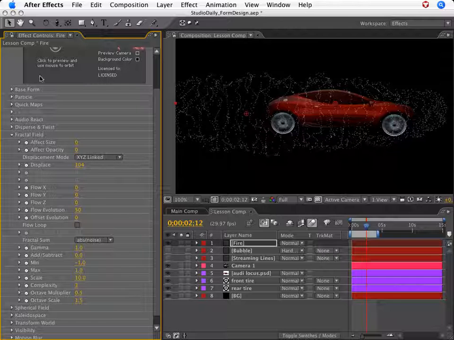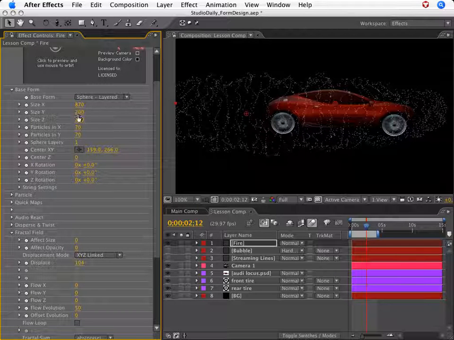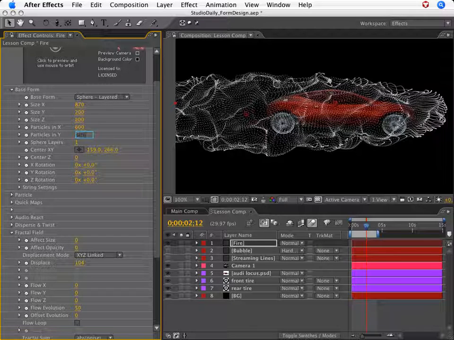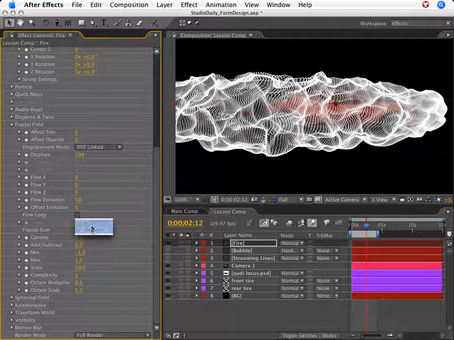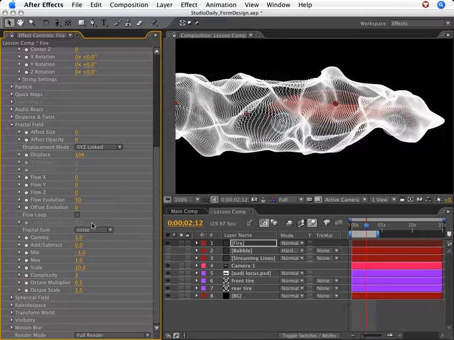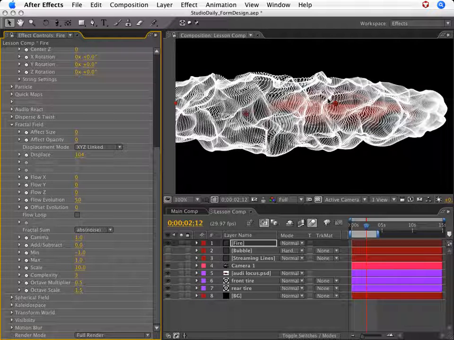Now to see this, I do need to smooth things out here, so I'm going to have to jump the gun early and turn up my particles in X and Y. So let's sort of A/B these. This is the default setting. A little more organic, a little more flowing. And the absolute noise setting looks like this. I tend to think this looks a little more water and fire-like. And it works really well for fire type settings.